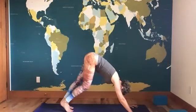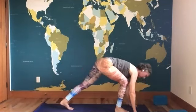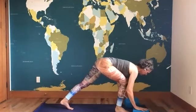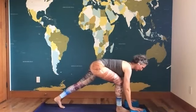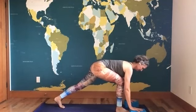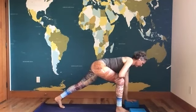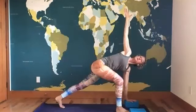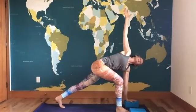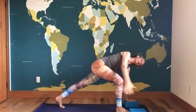Lift the right leg up, knee to chest, step it forward. Option to use your blocks — coming into a nice lunge, long spine, organize the pelvis. Work to have your spine as straight as you can. Lean into that right arm, you can even pull the tissue under the shoulder, coming into your crescent. Bring your head back, let your ear drop — nice stretch to that whole side. Left side is firm and stable. Option to backstroke.